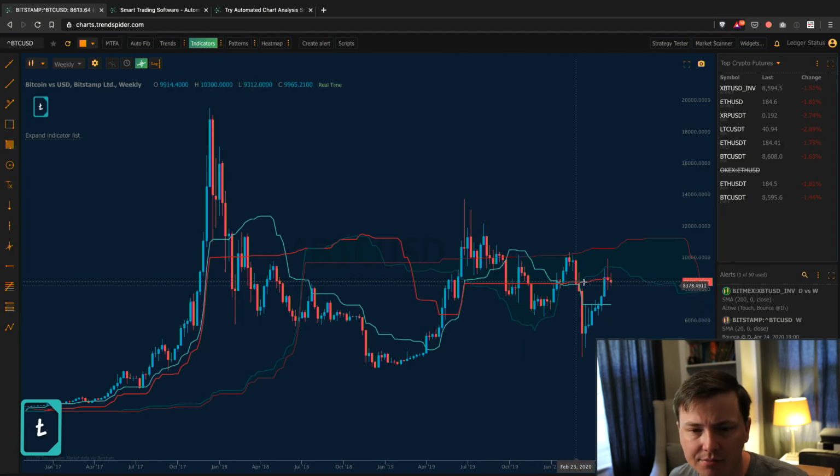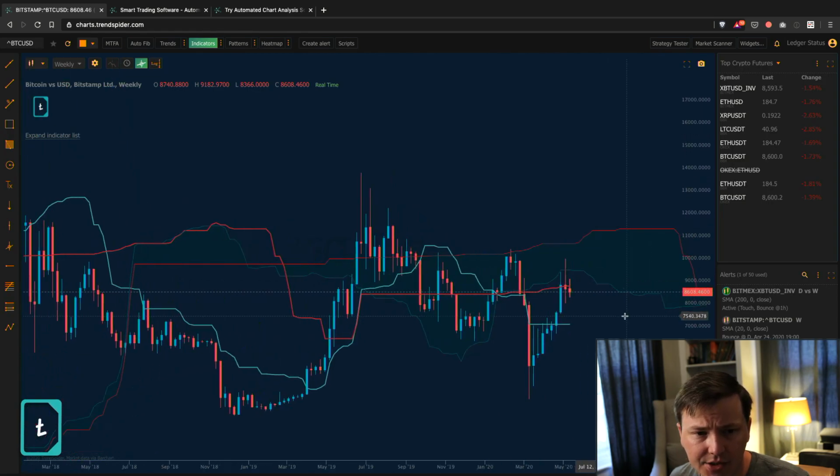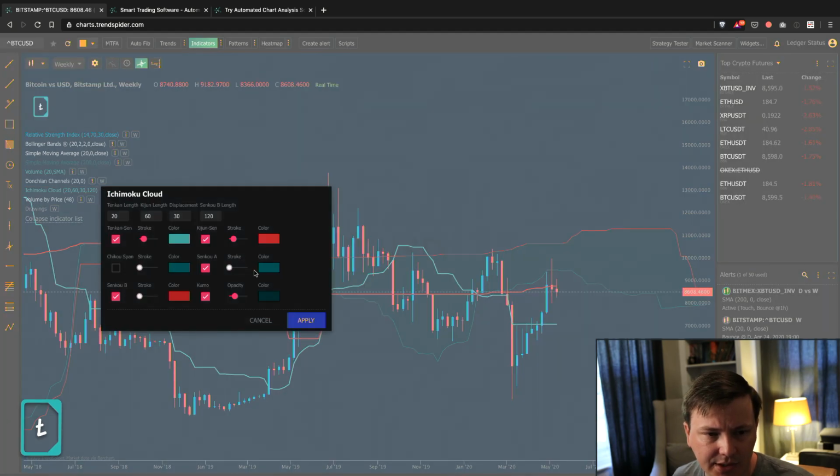Meaning this primary span A versus span B, which one's on top? This you just put one color for the entire cloud background, so it doesn't change from a red cloud to a green cloud in that scenario. But you can change all of the other settings as normal. So that's another thing that I wish it gave me that flexibility.